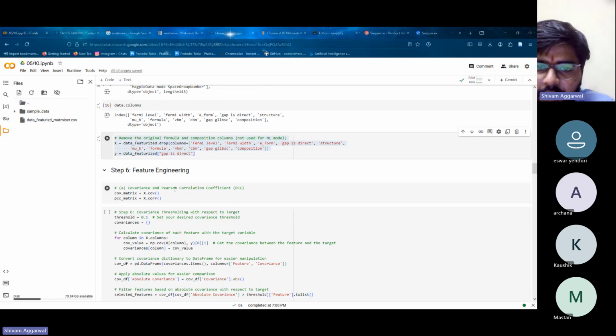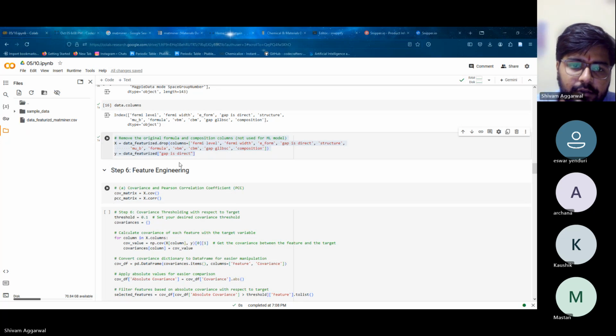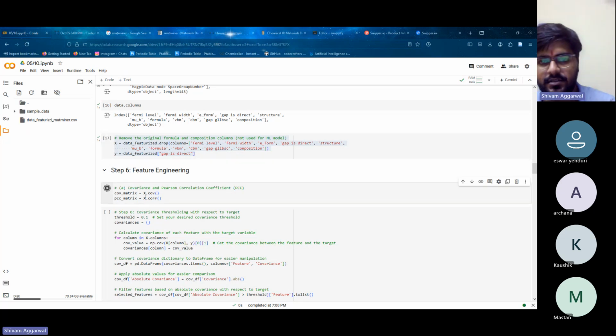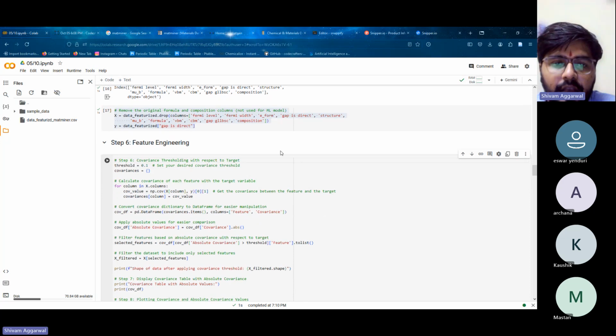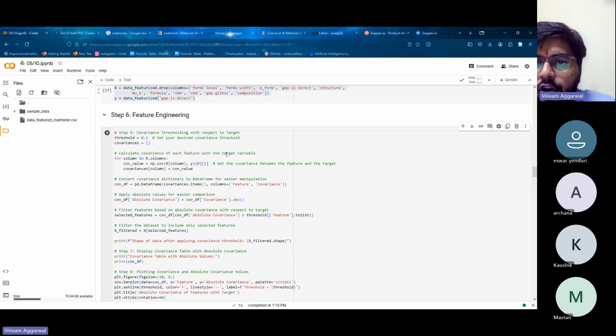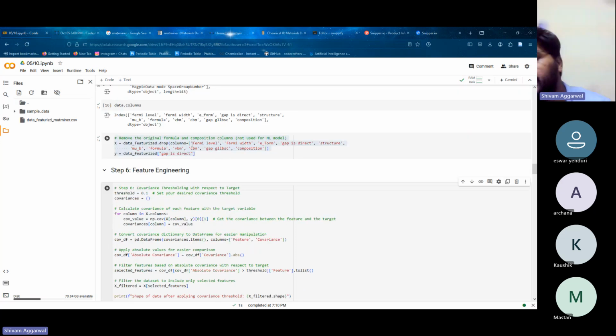Now we are moving to the covariance and the Pearson correlation coefficient. First of all, I'm going to calculate the covariance for all the input properties with my output property, for every X value.